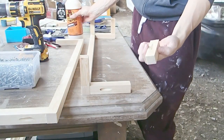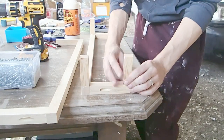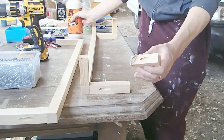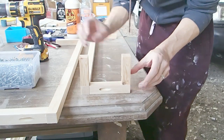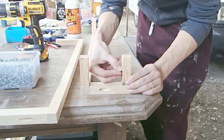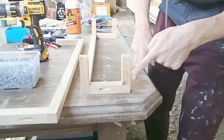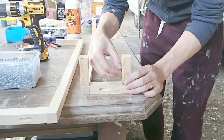Okay, so I'm going to take this piece now, making sure we're going to be screwing into this end here. Apply a little bit of wood glue. Place it there. Take a screw. Now, when you're using pocket hole joinery, the screw should go in at this angle. If it's coming away, there's more chance that it's actually going to split the wood.